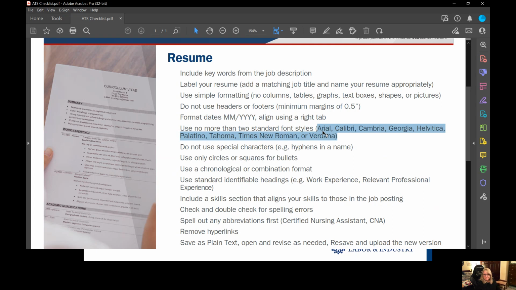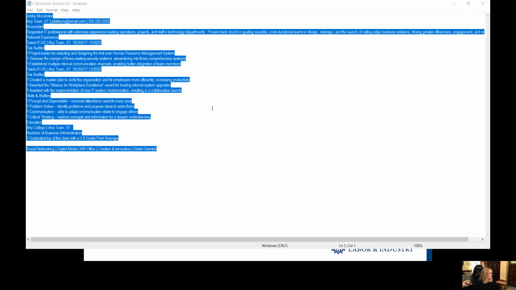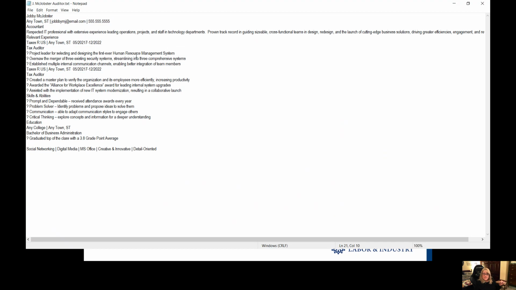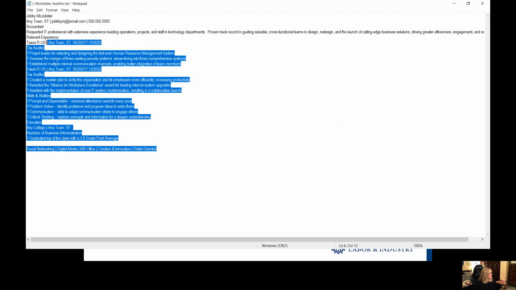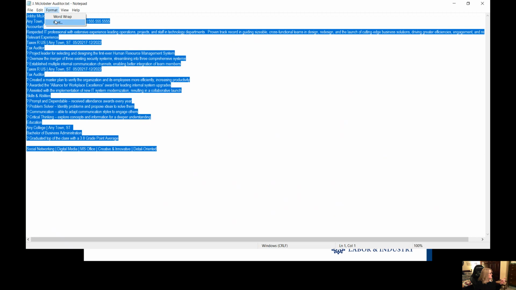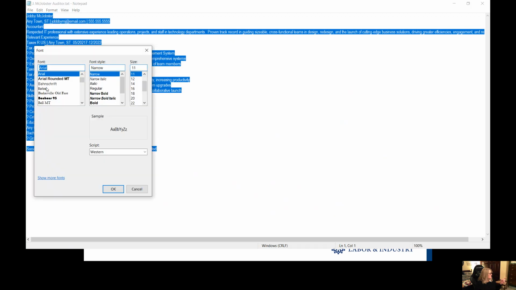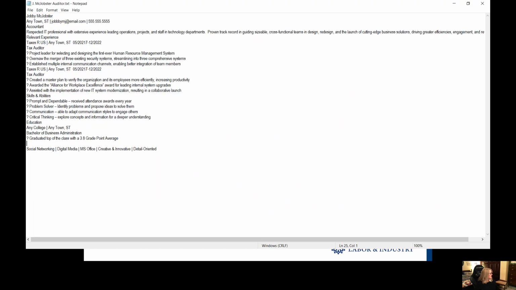It sure was. So that is just fine to have Arial. I had chosen Gill Sans, so it automatically switched it to Arial, which is just fine. That's exactly what we want. Arial is fine. However, if you wanted to change it, that's how you would do it. You would select all that text, go to format, go to font, and then you could change it from here into something different. So I'm going to go ahead and hit cancel, keep it like it is.